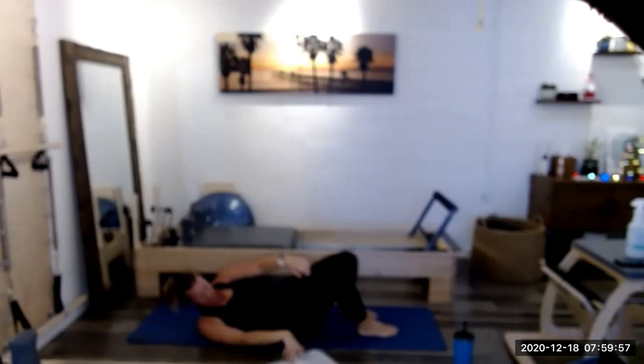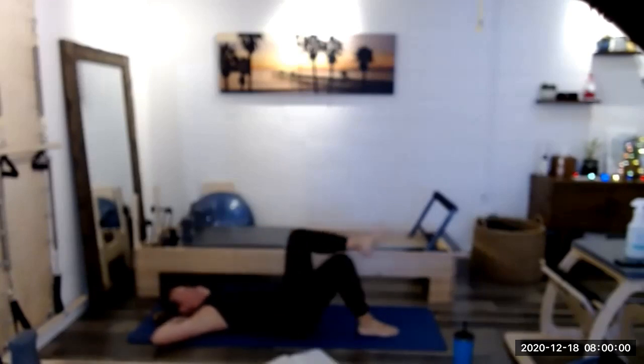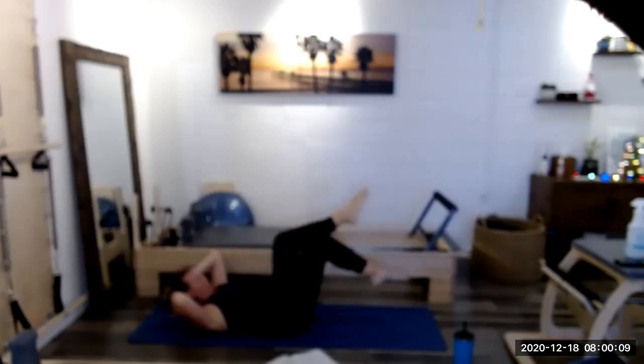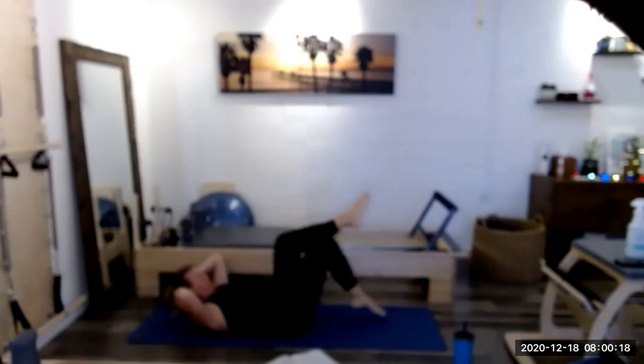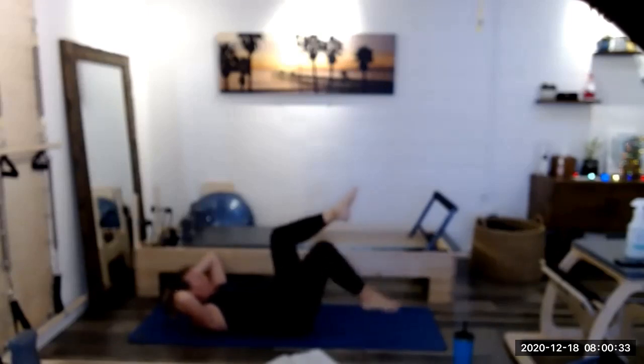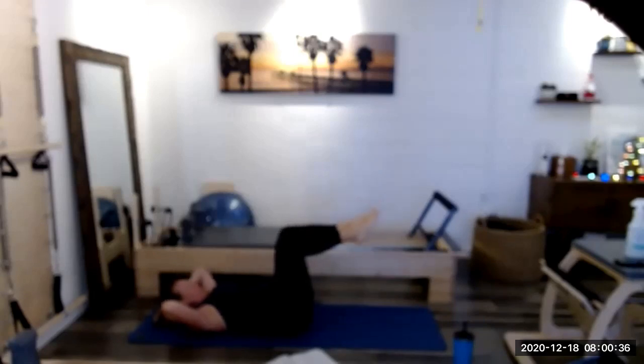Okay, second set. Hands come behind the head. Right leg to tabletop and then the left. And we're going to lift the chest and hold it. We're going to tap our right toes to the mat and then the left. And right, and left. Keeping those shoulder blades peeled off the mat. Elbows wide, we can just barely see them in our peripheral vision. Belly button pulling in. Imprint the low back if you need to. Two more to each side. Last one. And rest it down, hug those knees. Release just so I can look at my notes.